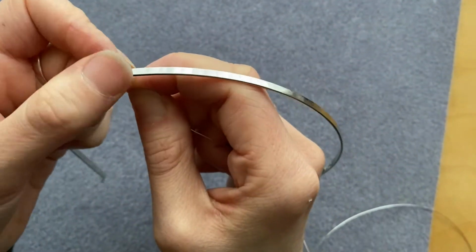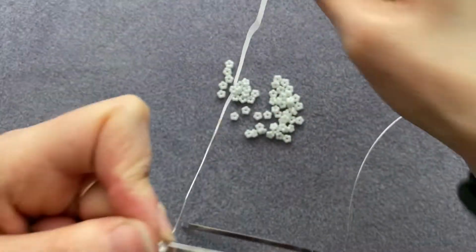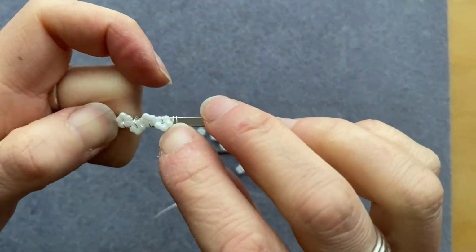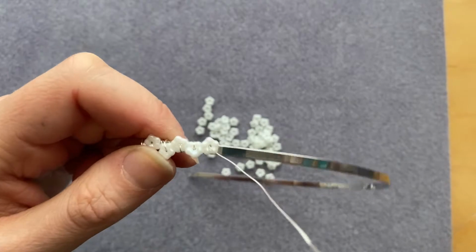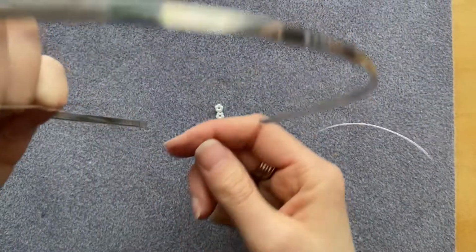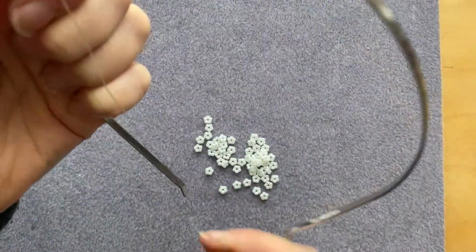You want to make sure they're exactly where you want them to be before you wrap the wire around the back, because once you've done that and then come round again, it's really secure and you're going to find it really difficult to move any of those beads afterwards. So now we're back to just sliding one on and letting that sit next to the previous one, round the back of the band and then round the wire.